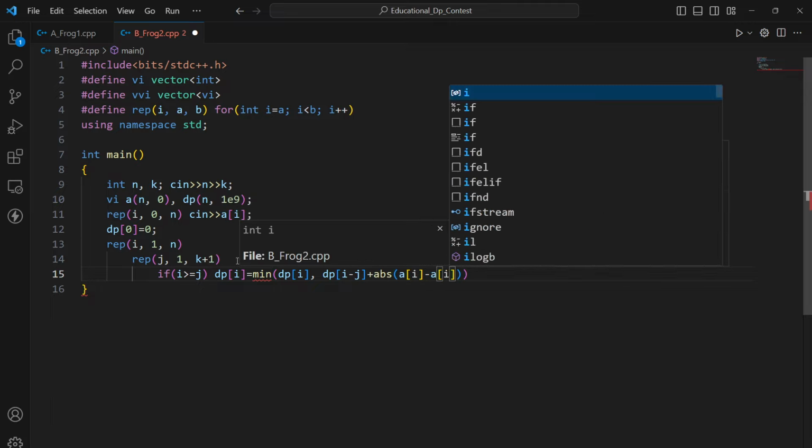So dp of 0 0 is equal to a, dp of 0 1 is equal to b, dp of 0 2, sorry, the first dimension is for the vector.